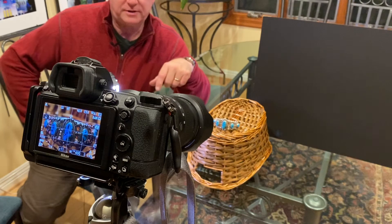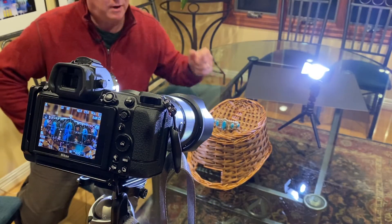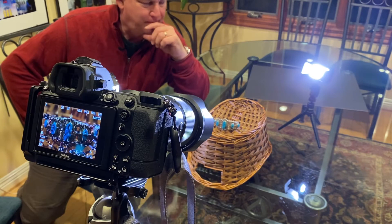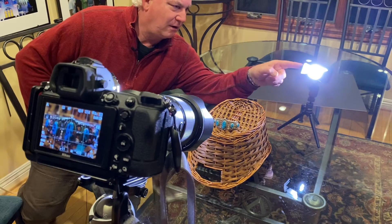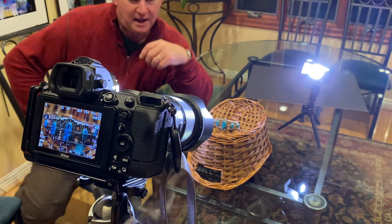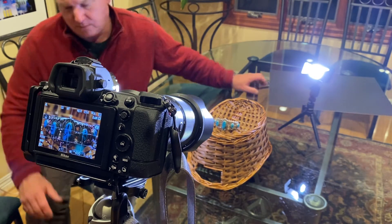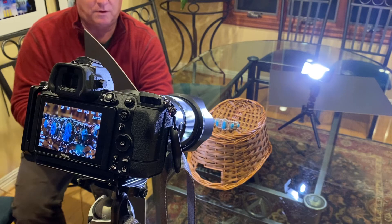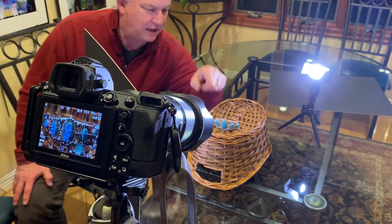We're going to do some lighting tonight. I've got two of the Lightrip torches — none of them are pointing directly at the subject. The lighting is already set; I did a test shot before we turned on the camera tonight. I want the front of the jewelry to look beautiful and have a glow. I've got the background light here, just glancing right off the top of the bracelet to give a little highlight. This light is shooting toward the camera, and I've got two pieces of cardboard — this cardboard is going to bounce that light back into the scene.